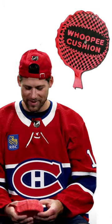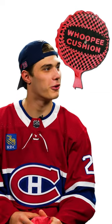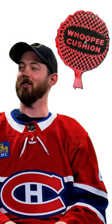Yeah. I know what this is. The little fake farts where you sit on them. Yeah, this is like a farting pillow. It's a whoopee cushion. They're really funny. In school, you put this under the seat. Everyone had a whoopee cushion in the 90s.